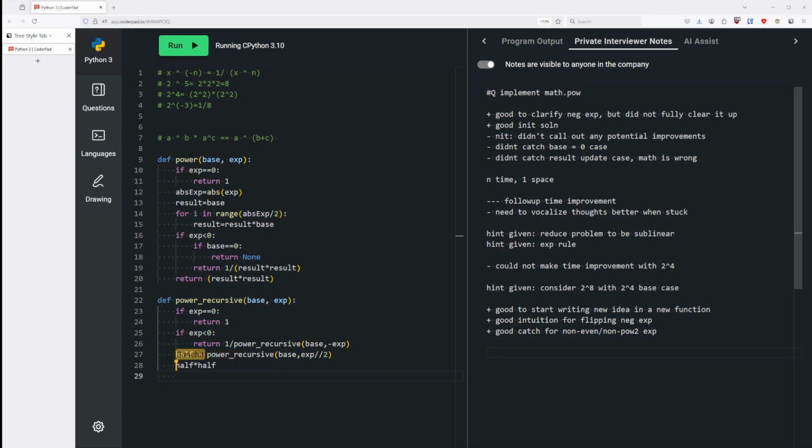Oh, maybe I can do something like if the exponent is even, I can do the half-half strategy. Otherwise, I can just do the half-half multiplied by the base, and again multiplied by the half.